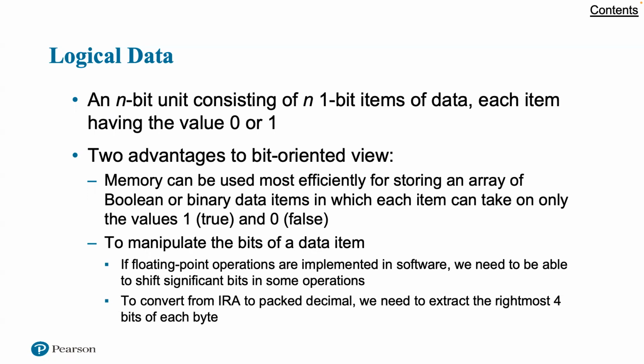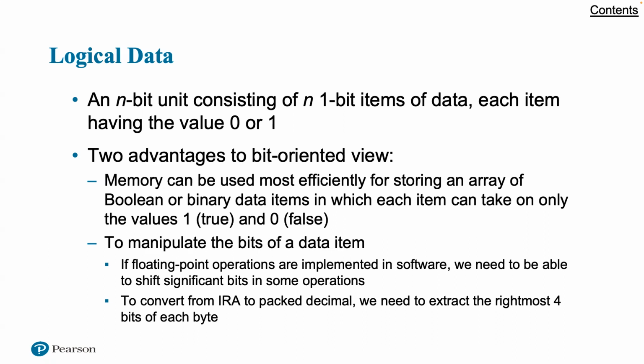There are 2 advantages to the bit-oriented view. First, we may sometimes wish to store an array of Boolean or binary data items, in which each item can take on only the value 1, that is true, and 0, that is false. With logical data, memory can be used most efficiently for this storage. Second, there are occasions when we wish to manipulate the bits of data items.